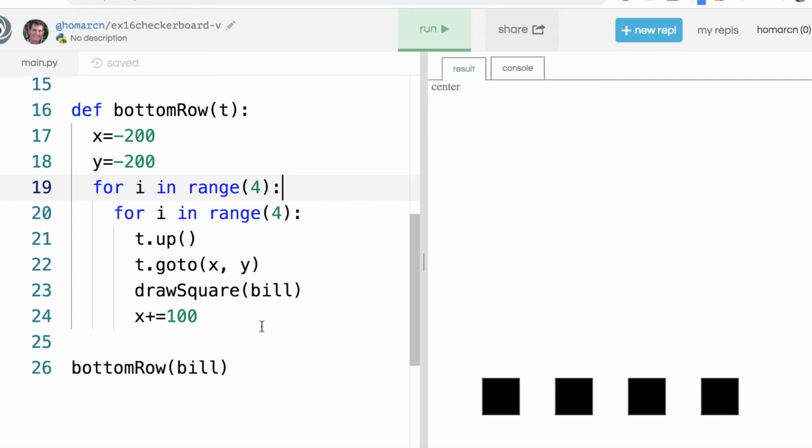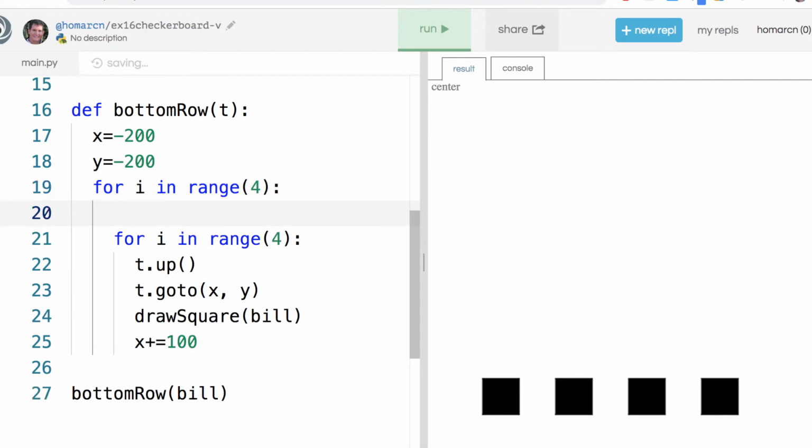So then after it runs through one row, what we can do here is we can say y plus equals, and it's going to be 100 because it's going to jump over 1. Because remember, our square is 50, so we want to jump up 1 when it does that. So that's going to add to that. So if it's going upwards, that's just adding positive. So that's okay to do that. So each time it goes through the loop, it's going to add 100 to it. And let's just see what happens.